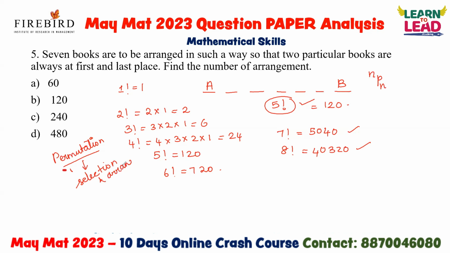So what is nPr? nPr is nothing but n factorial divided by (n minus r) factorial. Here, n stands for the number of things available and r stands for the number of things to be selected. And here I have 5 books, and I'm going to select all 5 books. So nPn is equal to n factorial by (n minus n) factorial, so n factorial by 0 factorial. N factorial is your answer, because 0 factorial is nothing but 1.